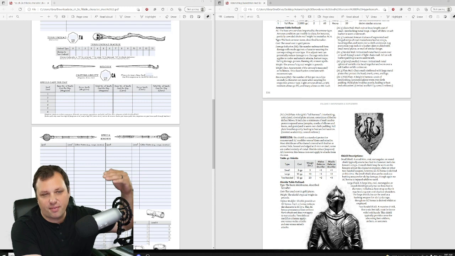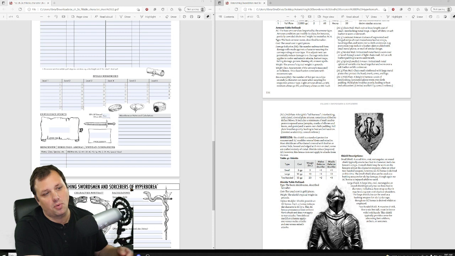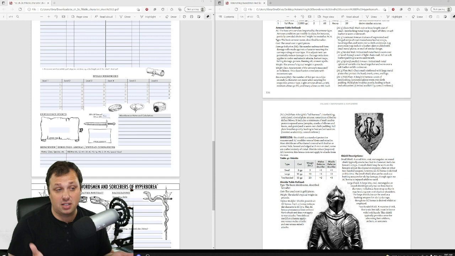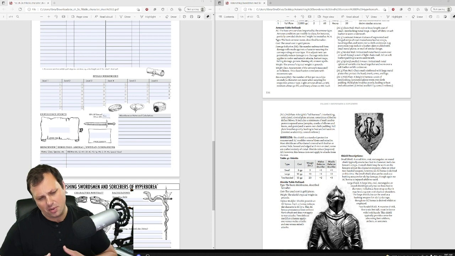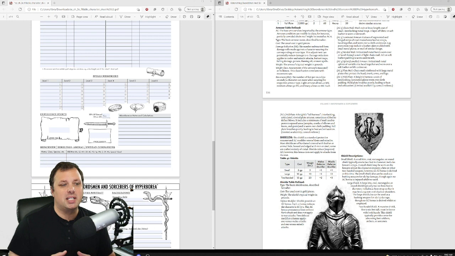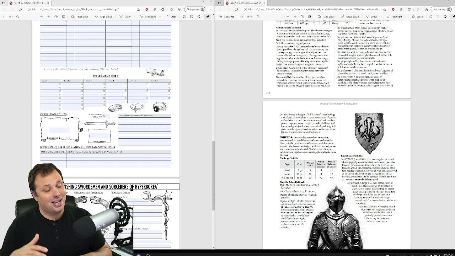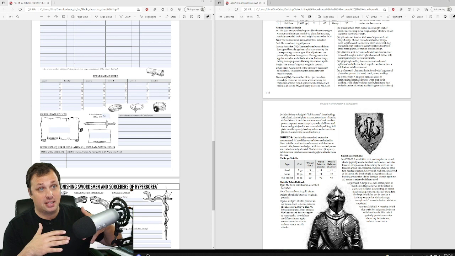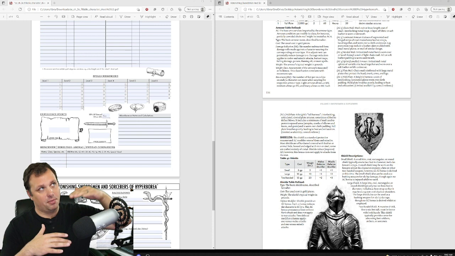Now, experience points are going to be important because in our game, we are going to keep up with individual experience points. In this system and in old OSR systems, it's hard to do leveling up like we normally do with 5th edition, where every game or two, you get a level. This game, you really need to keep up with experience points because different classes level at different rates. The creator of the game understands, and this is the way it was back in the day, that certain classes have power spikes. So the class that hits really hard at second level may level a little bit slower or faster than another class. So it's all a balancing.